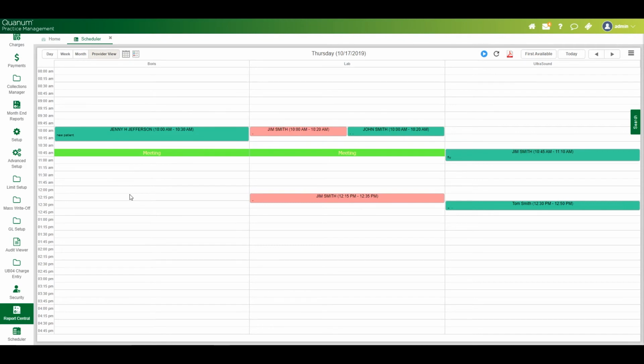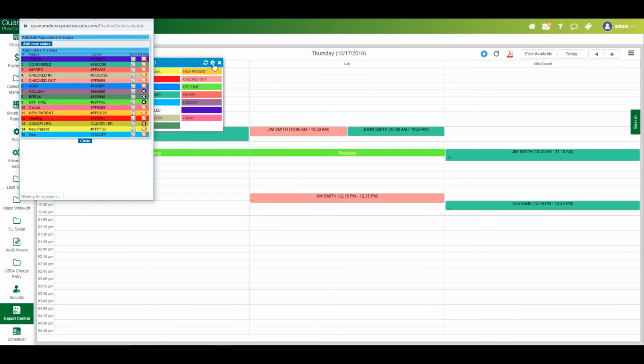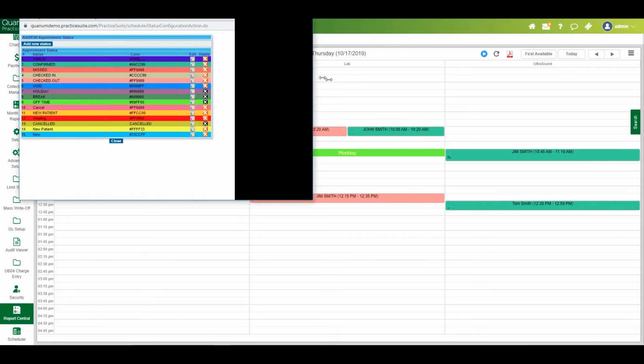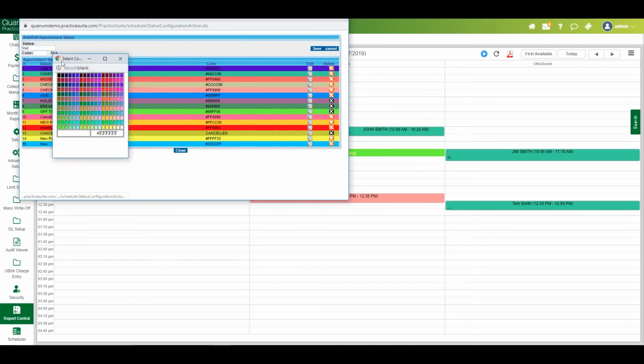appointment screen. Now, to add the status, you would do it just as you add any other scheduled statuses. Just click on this legend, click on settings, and you can add the new status and just type the word void and click on the word pick and just pick a color for that status. It doesn't matter which color you pick. You can pick any color because once you use the status void on an appointment, that status will no longer be shown on the scheduler.